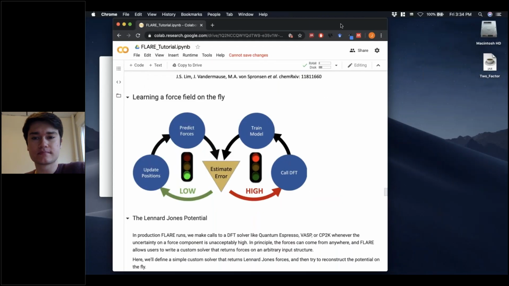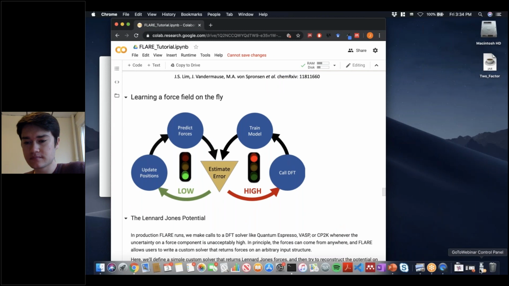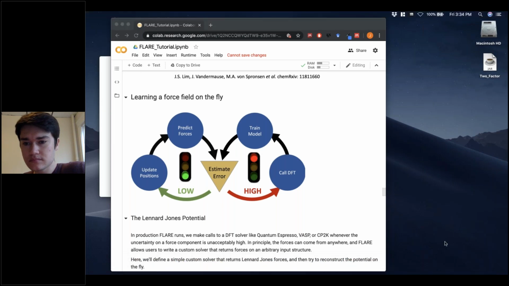Let's see. Hey, Thomas, I think you are unmuted. If you don't mind, can you let us know whether you're okay with the answer? Yeah, thank you. I was a little bit confused with the terminology in the beginning. So at least in Europe, we call these Gaussian approximation potentials, GAPs. I've never seen this Gaussian process terminology before, so it took me a while to realize that we're talking about the same thing.